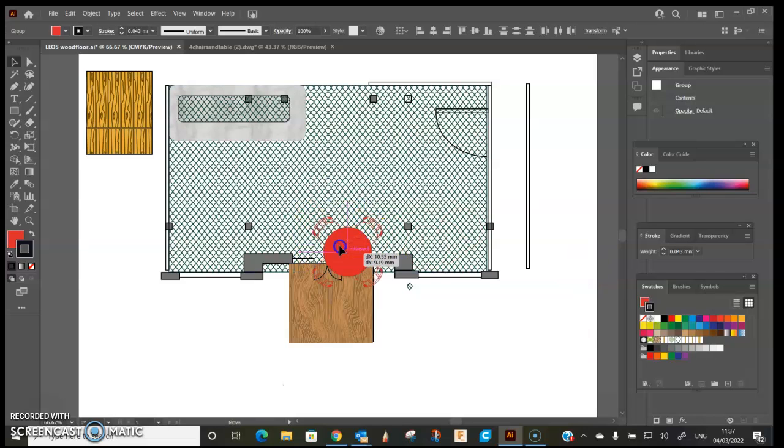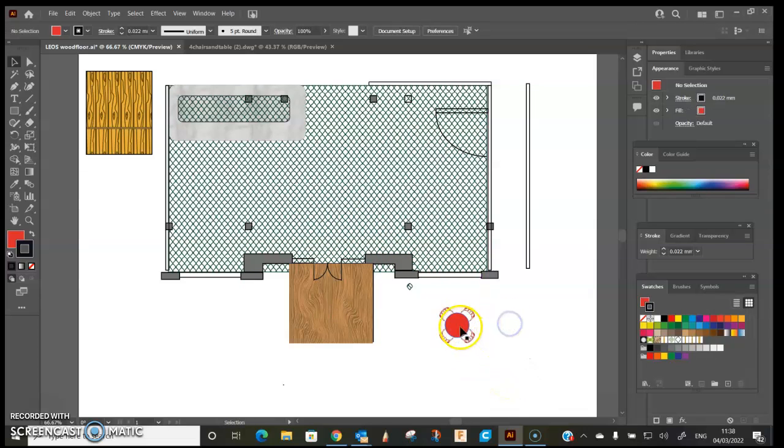Okay, so let's just move that out of the way. So let's drag them by holding down Shift. And as I say, you're going to have to experiment with whether you can fill these or not. And then you can arrange them wherever you like on your plan. Probably the size-wise, we're looking at maybe about that size.